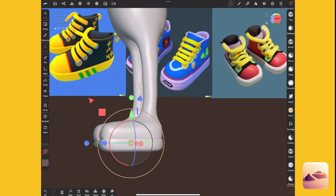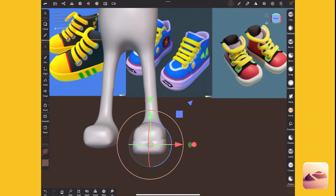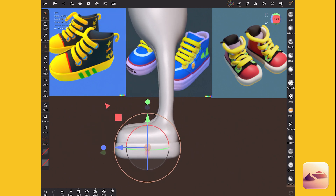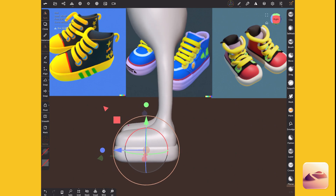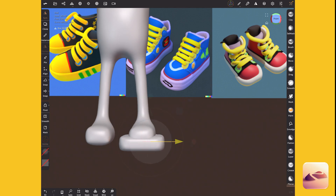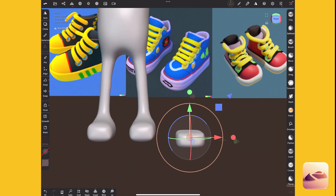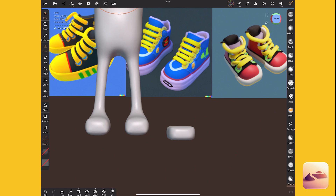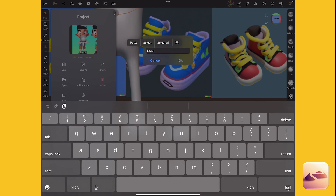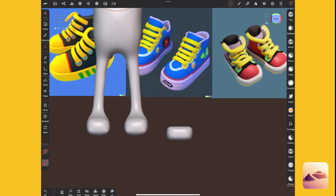I'm changing my gizmo, flattening it out a bit, placing it just to see what it looks like. I want it to be a little bigger like that middle one — I want a chunky shoe. For now the bottom is okay. I'm going to turn symmetry off, move it to the side, and save this as 'shoes' because I have it saved as the boy — I'll call it boy seven.